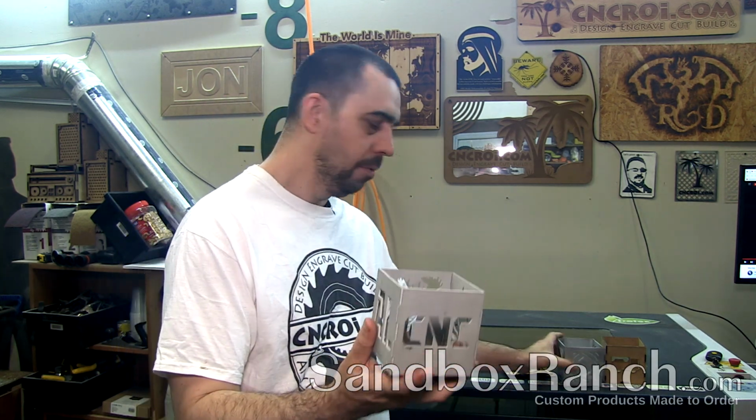Now, the nice thing about the design is that it scales infinitely. So let's say you wanted larger panels like this for an art exhibit or something like that. We can also customize the sizing. So let's say you wanted one like this here, and you want another one that would fit into it, or be double the size and make a pyramid, or, you know, whatever creative ideas you might have for your tea light box or just general box.